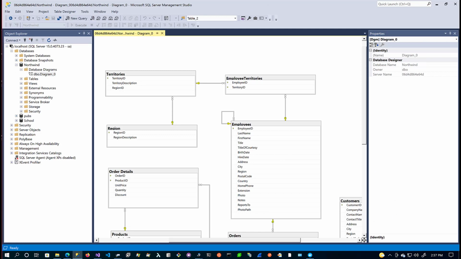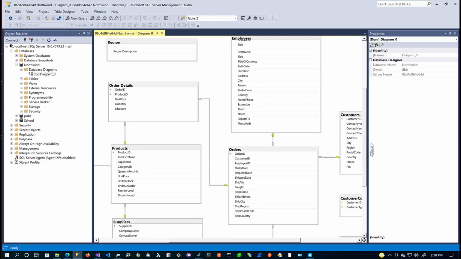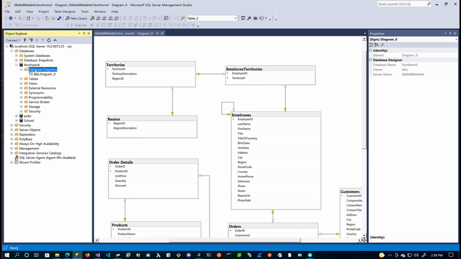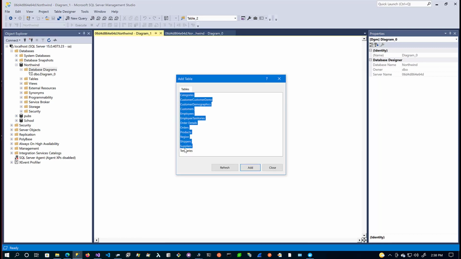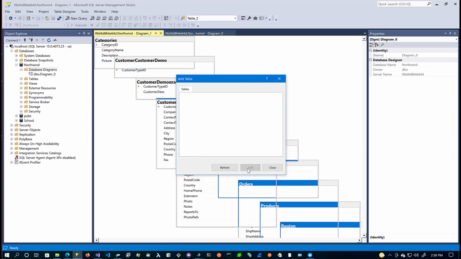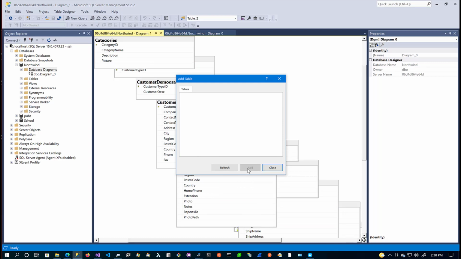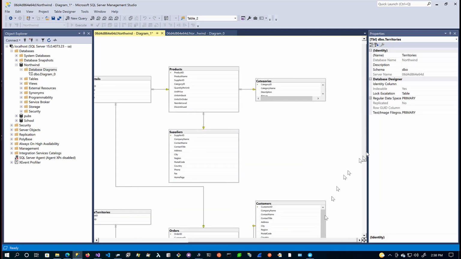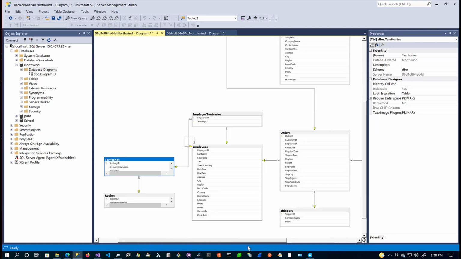Here we have connected to our SQL Server Management Studio because we can use the database diagram to visually see how our tables are related to each other. To quickly show you how we did this, it was to create a new database diagram, then add all the tables from the database. If the tables have relationships, then they will show up and link the tables for you, as you see here.